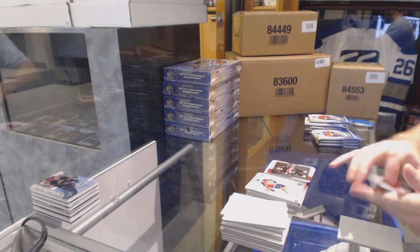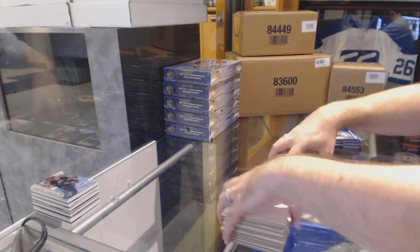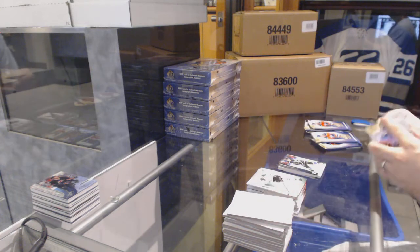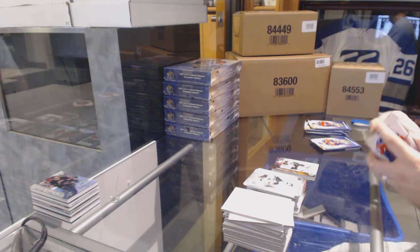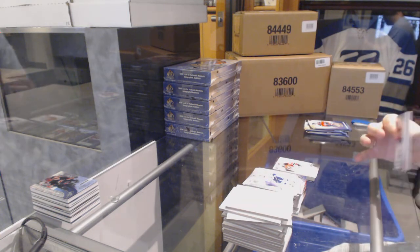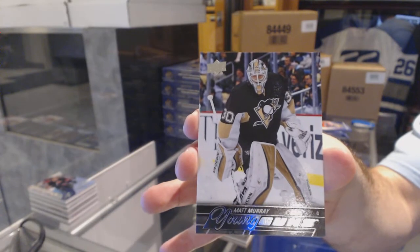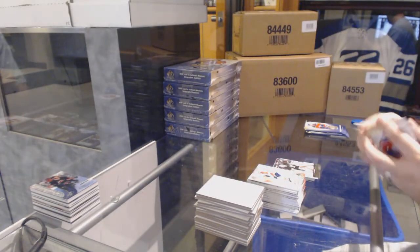For the Ottawa Senators, Retro Rookie: Shane Prince. Legends of Bob Bourne for the Islanders. Vladislav Nemesnikov. Boston Bruins: Landon Ferraro. New Jersey Devils: Marty Brodeur Legends. For the Pittsburgh Penguins — somebody asked for Sprong — Young Guns: Matt Murray. We have trade night tomorrow. Somebody asked for Sprong and they get a Murray — still pretty damn good.